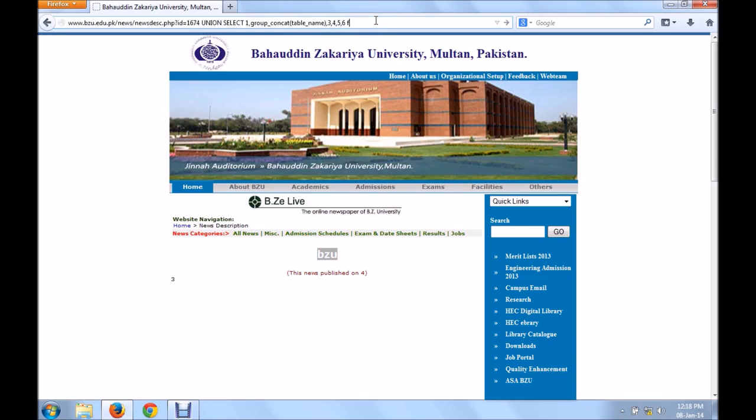Table name from information schema. Information schema is nothing but it shows how tables are connected to each other, how related they are to each other. Information schema dot tables, so that we'll be able to receive all the table names on this page itself.